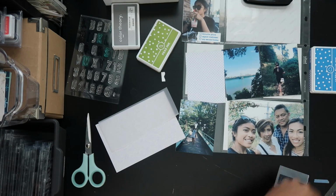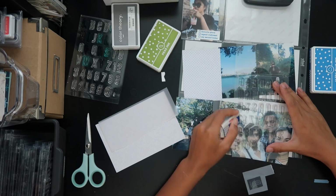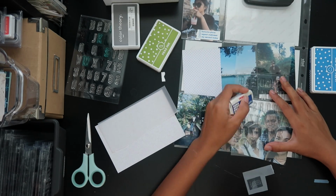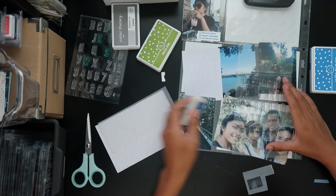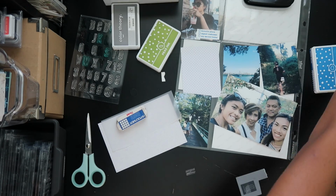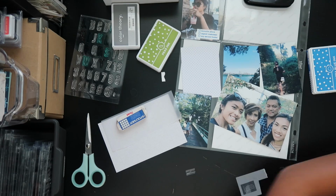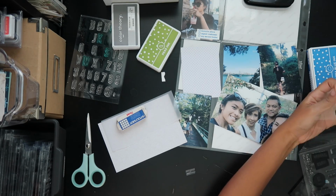And now I'm going to stamp on vellum. It had occurred to me when I was putting this page together that I don't think I've ever stamped on vellum using ink that wasn't StazOn ink. I don't know why. I think I just thought that it wouldn't dry well. But I did do it this time and it worked really well, and I like the way it turned out.